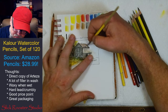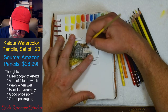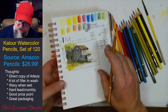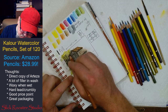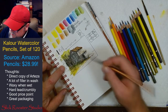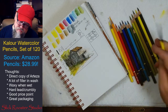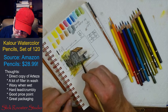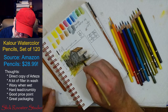And since I'm using a mixed media pad, I might as well do a mixed media painting. Watercolor pencils, is that a painting or is it a drawing? Long brush. But we're just going to leave that kind of a random mechanical kind of a shape and let people decide for themselves what that is.